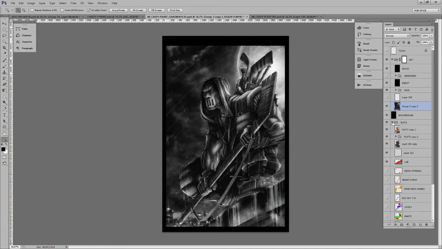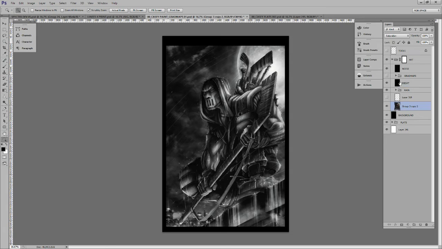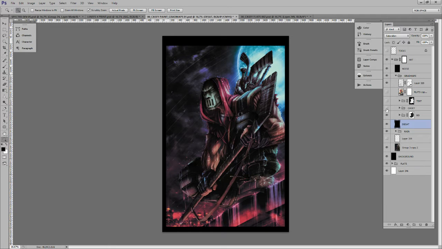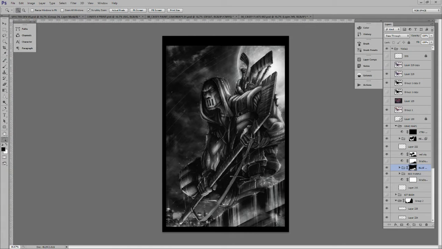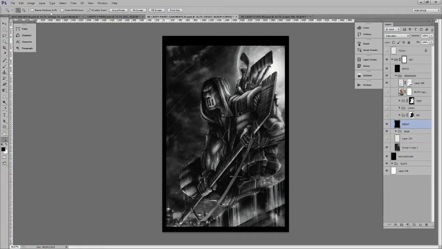Now I'm going to show how this works. This is my desaturation layer, so everything below it is black and white. We put the gradient maps on top of the desaturation layer. You can make it flat, however you want to do it. So let's turn all this stuff off. First things first, the background. So you're probably asking me, Rob, how do I figure out the color? You just randomly start throwing stuff down? And the answer is no, I don't randomly start throwing things down.